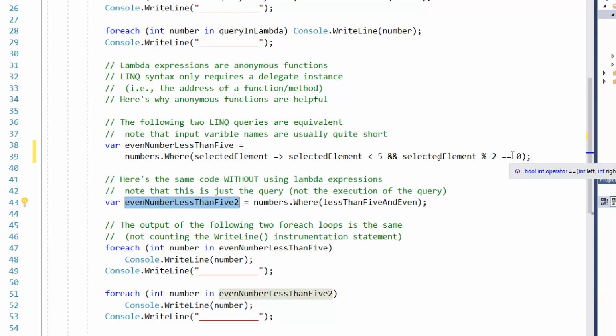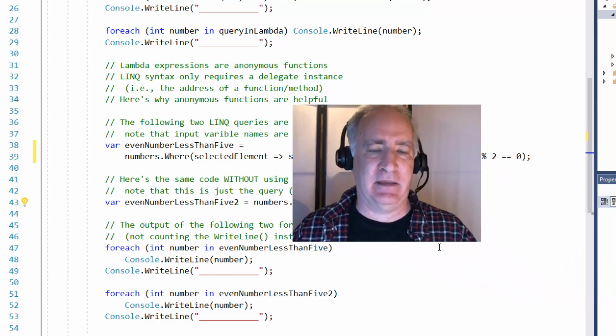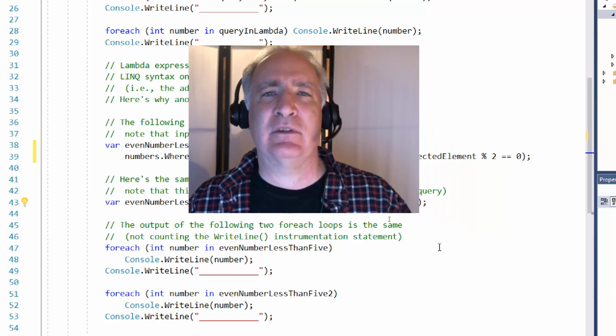So in this way, we can see what an anonymous function is. This is an anonymous function. This is a named function, but I'm passing its address. So it's really two ways to do the same thing. It's a matter of which syntax you like better, and again, which code is easier to read and easier to modify. And that's an introduction to lambda functions in C#.